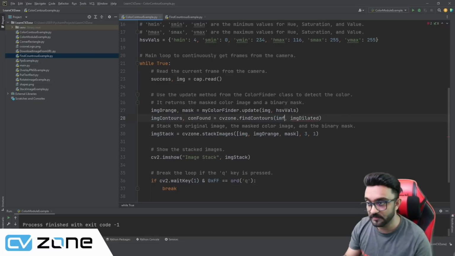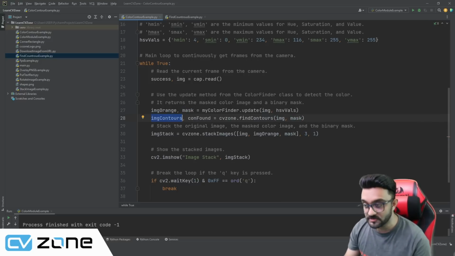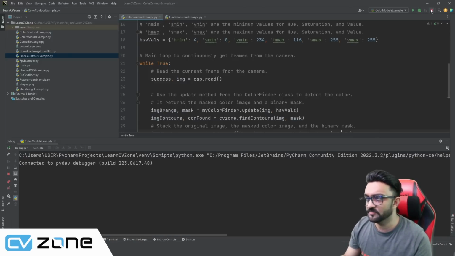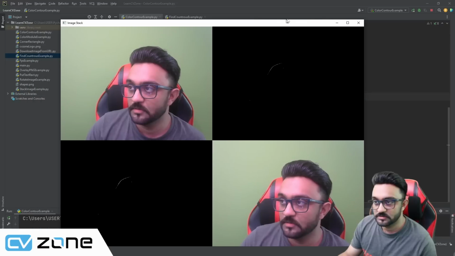We will write here image, and then we will give in our mask. That's it. Once we get the image contour, we will put it in our list and make this 2 so that it's a little easier to view. So we have 2 in one column. There we have it.